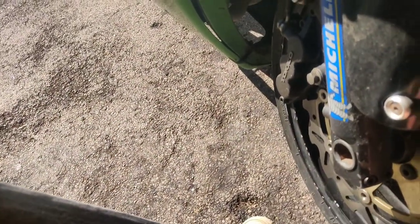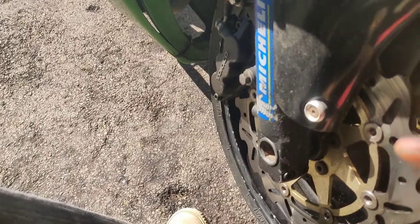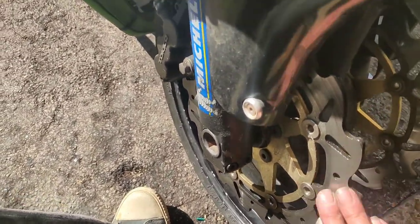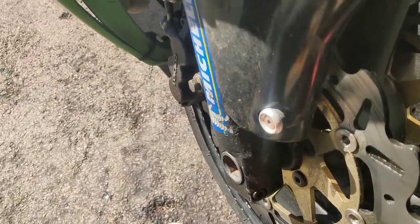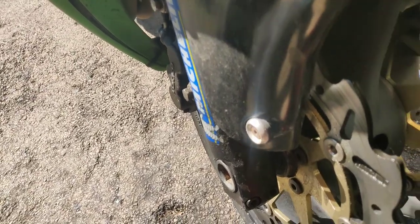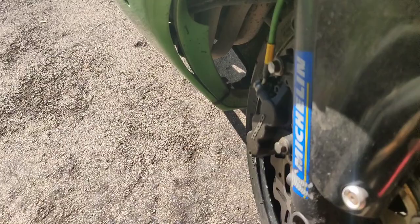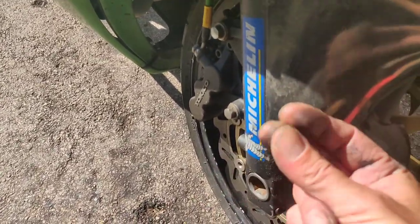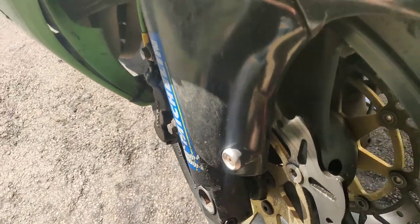Getting that off, that's a bit wet on that side, I think. Dry on that side. And that might be a fork seal, because that is, I think, fork oil on the drum. But we'll see. Let's give it a clean off and see what happens. It could just be crap that's fallen on it. But yeah, it would make sense if it's wet up here. It may have run onto the disc, because that is really quite wet. So it probably is fork seals. But we'll give it a clean, see what happens.